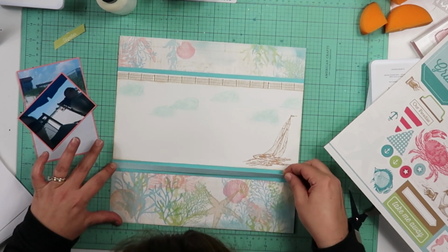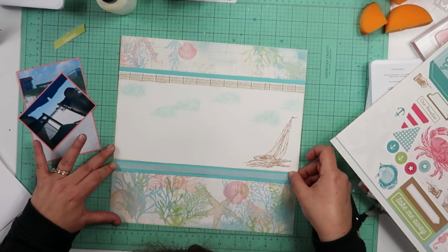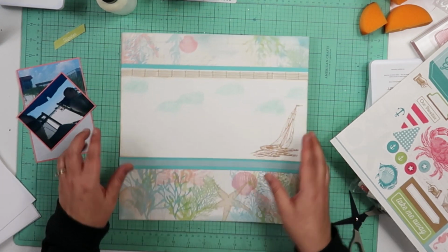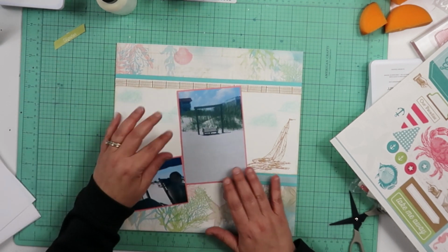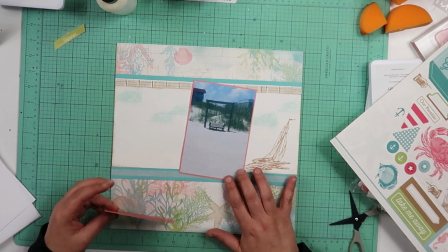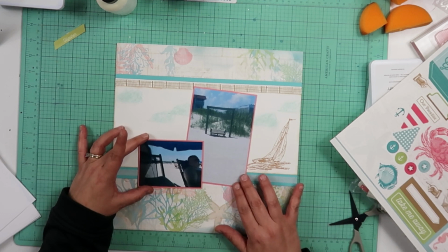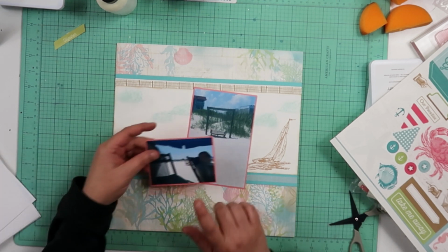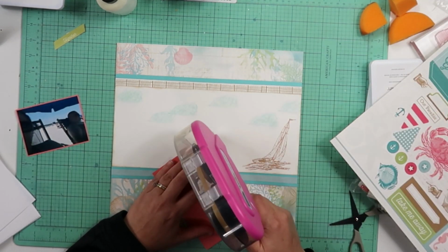Now, when I was putting down my papers, I somehow managed to wrinkle them a little bit. Ha! If you can believe that, sure did. So I'm going to put this photo like right here, kind of tilt it a little bit. And I'm going to put this one right here over it. Like that.